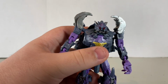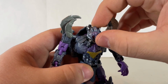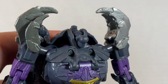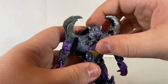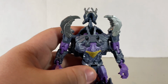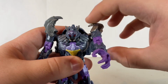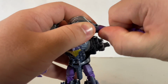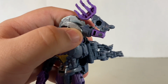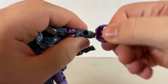But anyways, moving on to articulation. Ball joint at the head, which allows an up and a down, and a swivel. Oh, I popped this head off, that's great. The swivel joint is sensitive, and you can also extend the head moving upwards, which is primarily used for transformation. Ball joint at the shoulder, which allows a full rotation at the arm, and a bend at the shoulder. Bicep swivel, double bend at the shoulder. Ball joint at the wrist, which allows an up and a down, and a swivel.